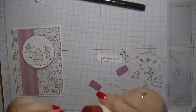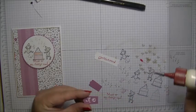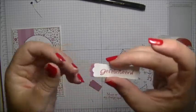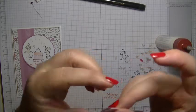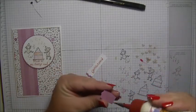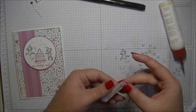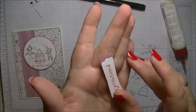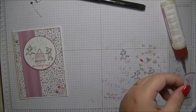Yeah, I'm gonna use my wet glue this time, because then I can maneuver it if I need to. And I'm gonna put it like that, so you have a little bit of a border around on the sides. And then I'm gonna do that same thing on the other side. And pop it into place about the same amount. Try to get about the same amount on the other side. And if you have some hanging over, just cut it off.